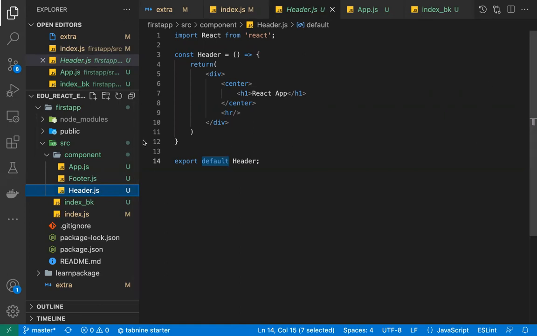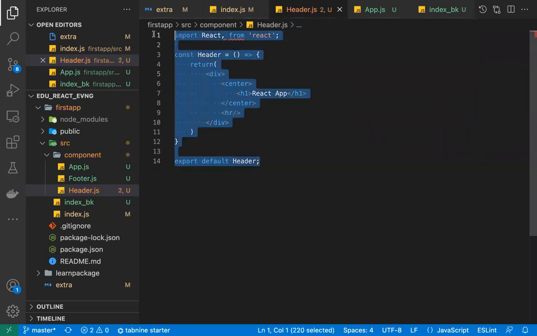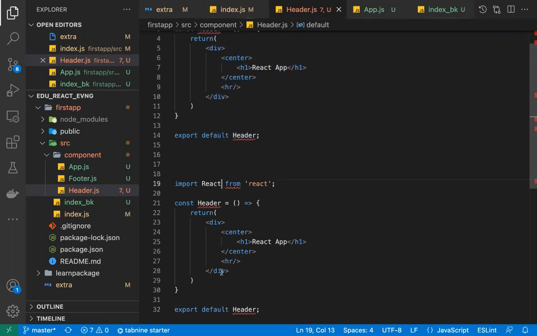Now, guys, next step. Here in the header, I'll make this component a class component. How to make a class component? First of all, you have to import one method inside React called Component. The syntax will also be a little different. First of all, I'll make a backup of this file as well, just for reference, and keep it below so we can see how it looked.